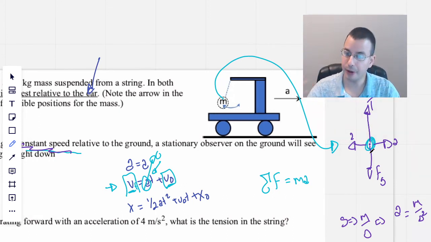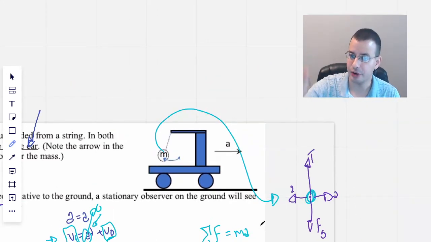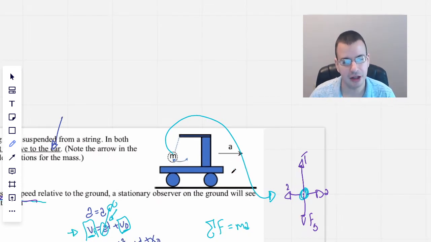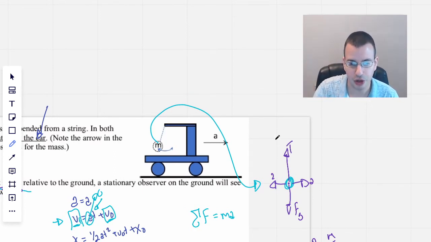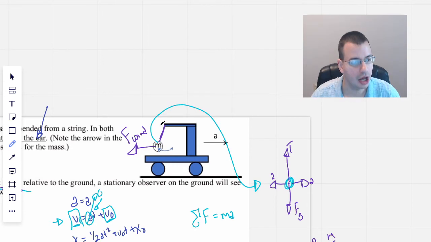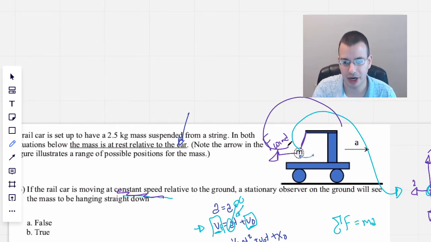Now, your thought process might be, this doesn't make any sense. I'm pretty sure I've seen rail cars moving down the rail with something similar to this setup. One of the reasons this might not intuitively click is because in reality it would have wind resistance. So you'd have force of wind going this direction, which would cause the tension to be off at an angle, which would cause it not to be straight up and down. We're going to assume in this case, since wind was not mentioned, or maybe we can assume that this is blocking the wind. But even if it was, then wind would probably come back. Doesn't matter. The point is, we're assuming wind doesn't matter.